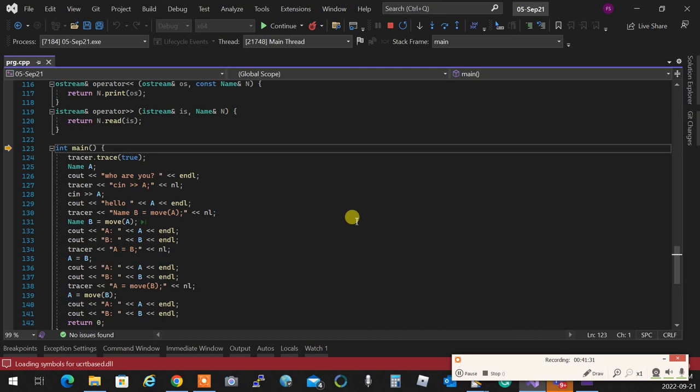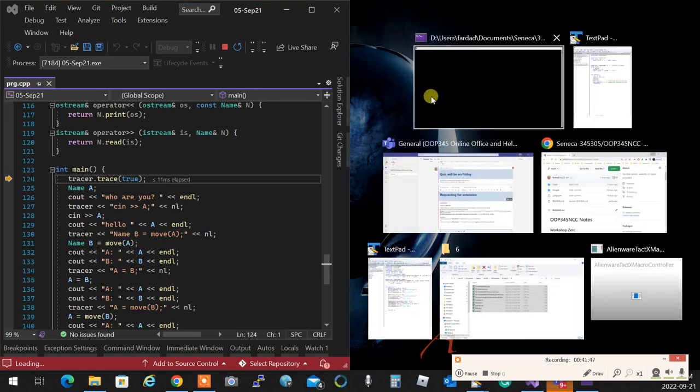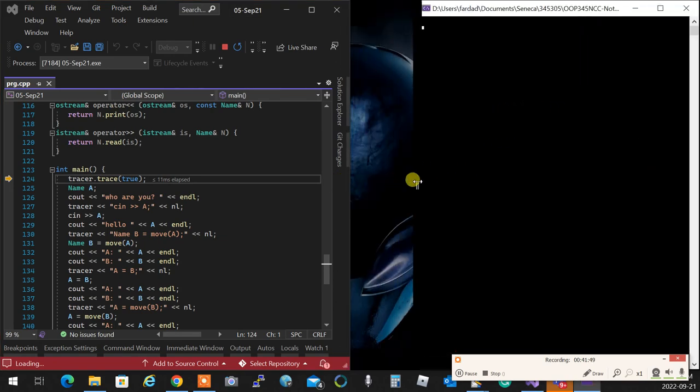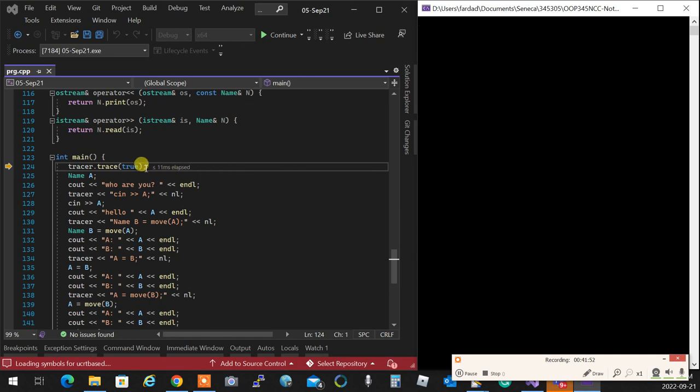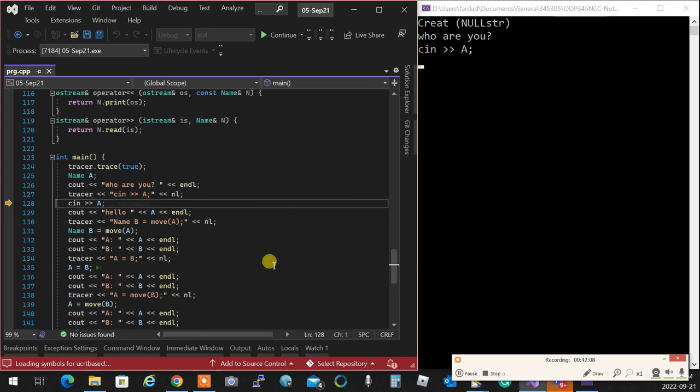So when I press F10 over here, the constructor is not going to go in there as one shot, you see? It shows everything and then goes over here, and tracer is going to do another one. Now if I press F10 again, it's waiting for me to enter something. Okay, I hit enter, and now I'm pressing F10 again. I'm going to put F11 over here to see that it actually goes to the operator, and when I press F11 again, it goes to print, and so I can see how everything happens.